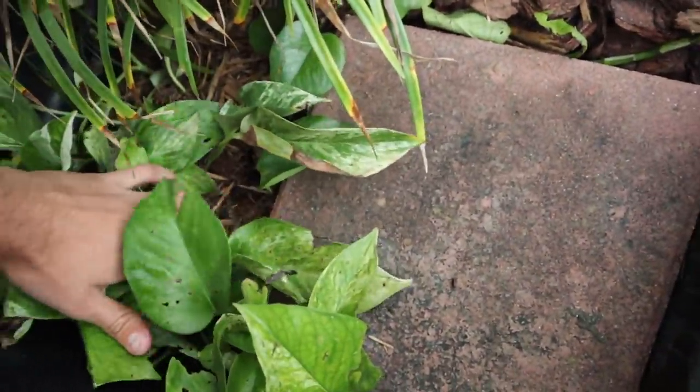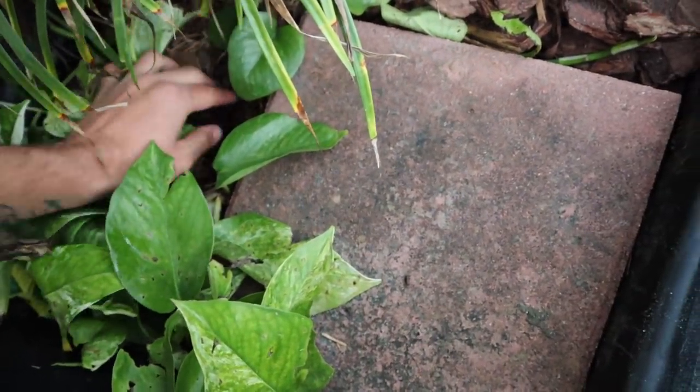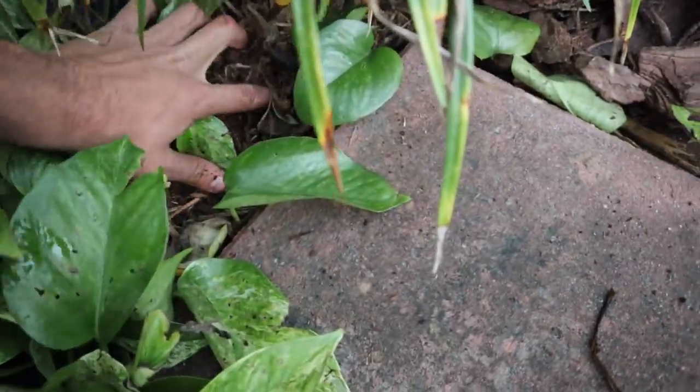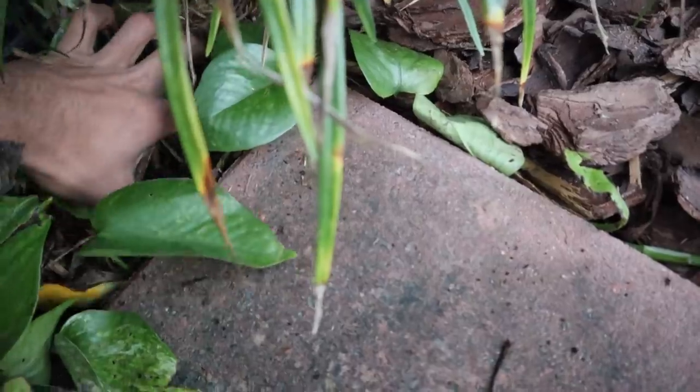They're gonna be all up in here, bro. There's no way we're gonna find them. Got one. Look, see what I'm saying? Look, that thing was buried. Because when it's cold out like this, or chilly at least, they're gonna hide themselves. So, yeah, we got one. Now we're in big trouble because unless the other ones are in here, we're gonna have to go digging around this whole entire thing. I don't even know, and I don't have time to waste right now, so we'll find them a different time. We got all the turtles right here.